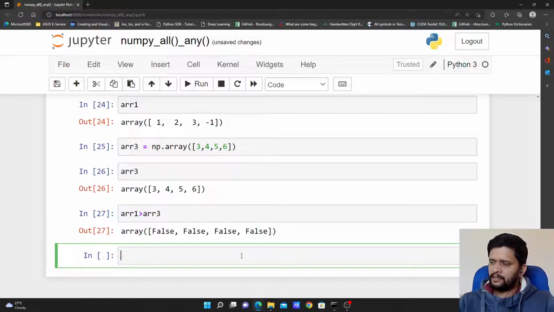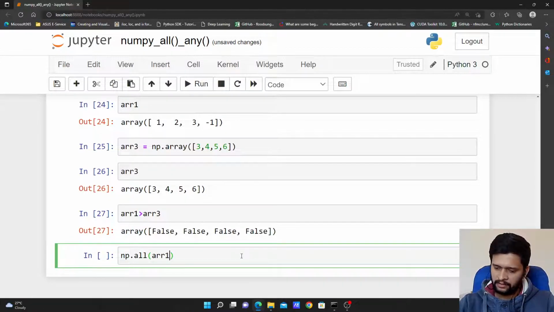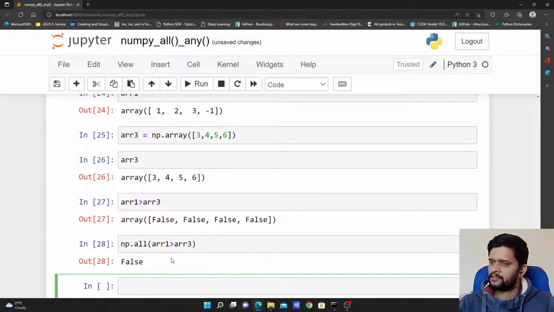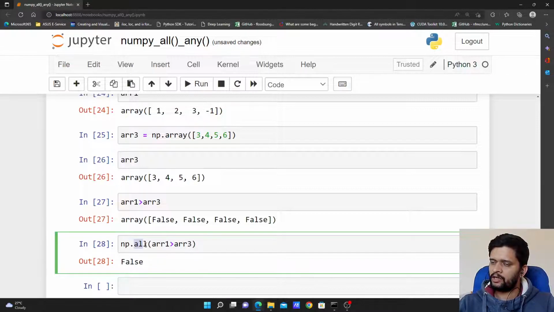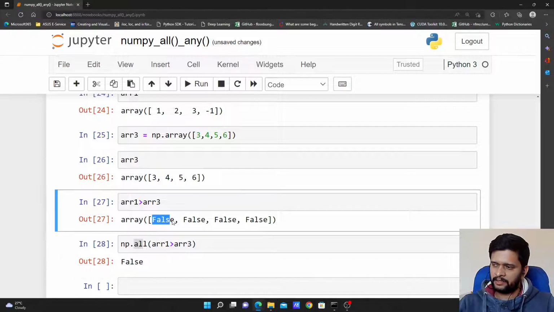In the same way, if I want to compare using np.all on arr1 greater than arr3, you see it returns one false, because all does a logical AND operation on all the available elements, right?